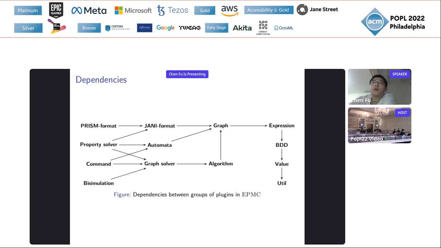An arrow from one group to another means that the former one requires the latter one. And if a developer wants to add a new plugin in EPMC, then he should pay attention to such dependencies.